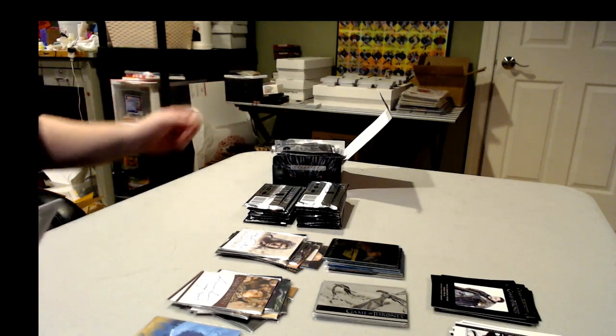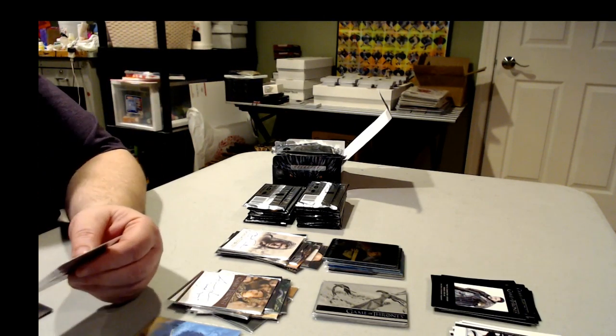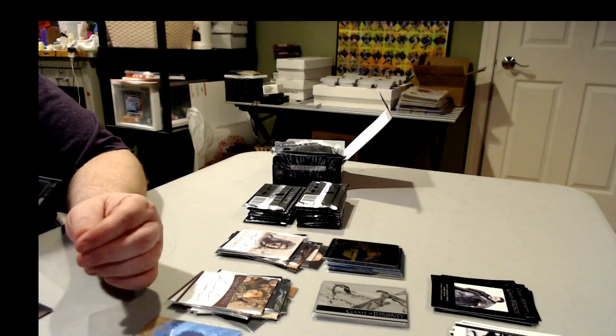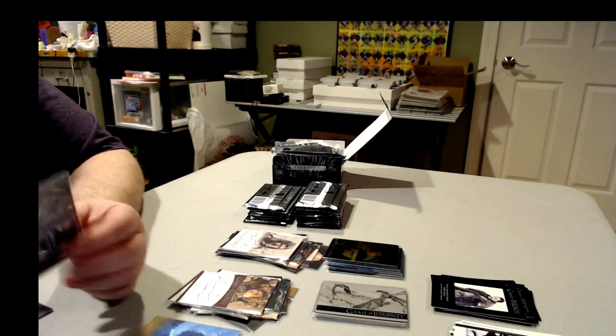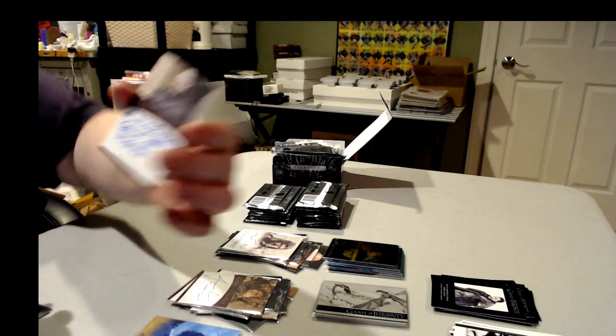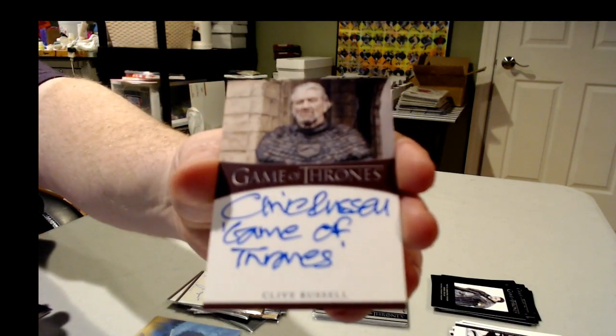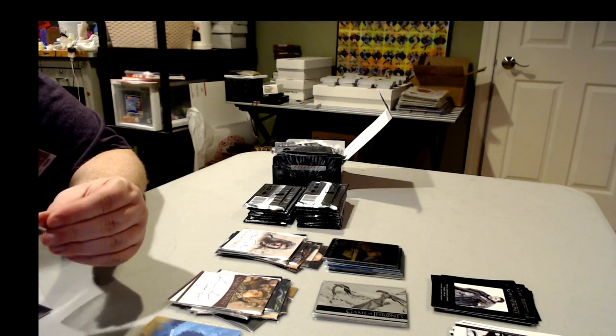Well, how many do you think have been added unintentionally? I know that the checklist has expanded. So did they not know some of them were there? Game of Thrones, Clive Russell. Did they forget to add them? Did they catch them after the fact?